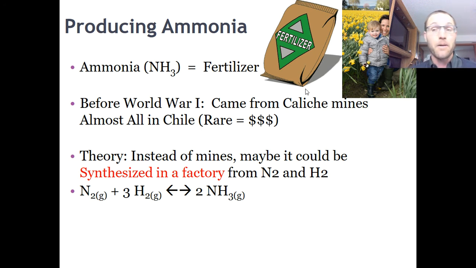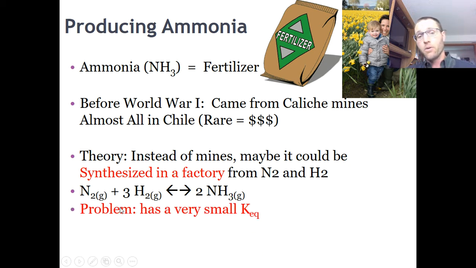And then they ship it all the way back across the world on the sea, making it very expensive because it's rare and far away. And that meant that growing food was still really expensive. So this was reserved for those that could afford it. The theory was, okay, well, this is kind of annoying. We understand chemistry now. Why don't we just try to synthesize ammonia from the nitrogen in the air and the hydrogen that we can get from things like oil or water, which we can get pretty easily by breaking it apart?